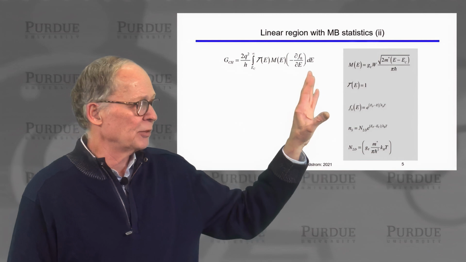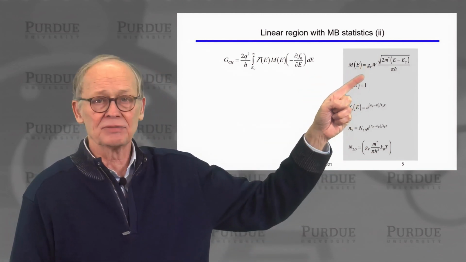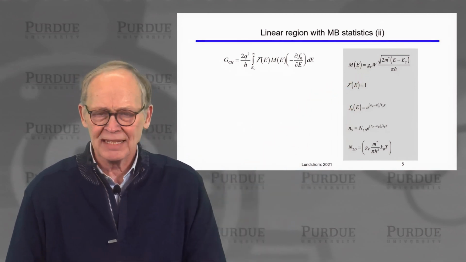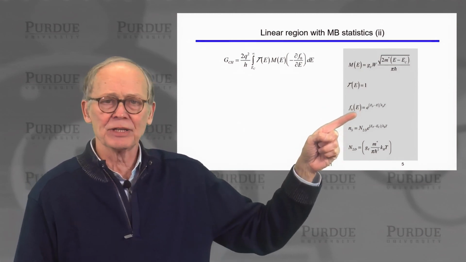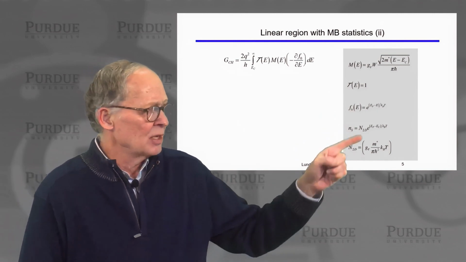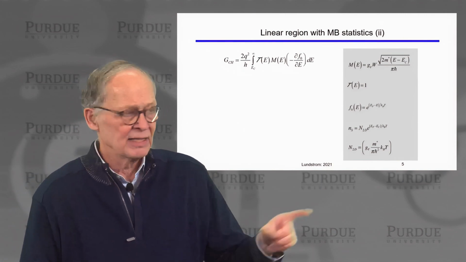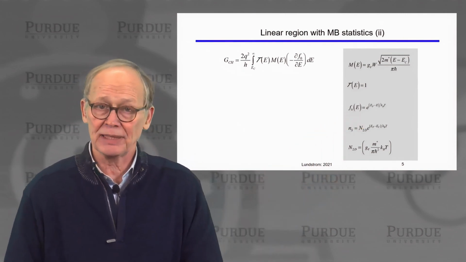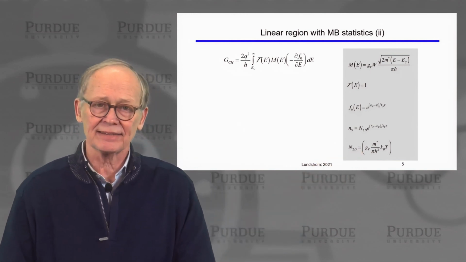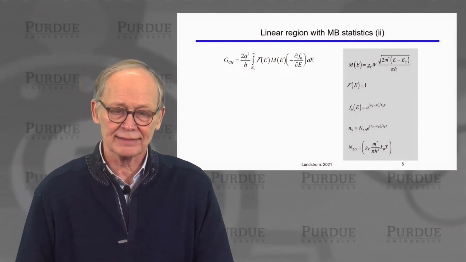So we're going to evaluate our expression for the conductance of the channel. We know the number of channels in the device. We're assuming the transmission is 1. I'm going to assume non-degenerate Maxwell-Boltzmann statistics, so the Fermi function simplifies. We know that there's a relation between the sheet carrier density per square centimeter and the location of the Fermi level with respect to the bottom of the conduction band, and the constant out front is the effective density of states for the material that the device is comprised of.